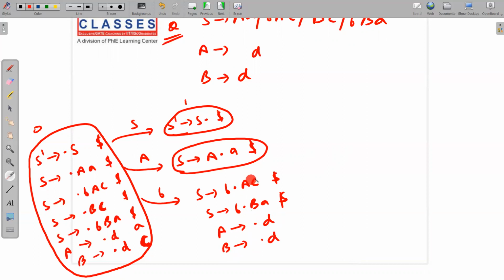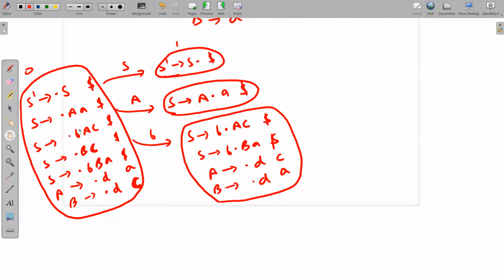Because of this. The dot will be shifted one position to the right, so here we will get c. And what will we get here? B. The dot will be shifted one position to the right, and it will be a. I hope I have made the point clear. So this is all about small b.